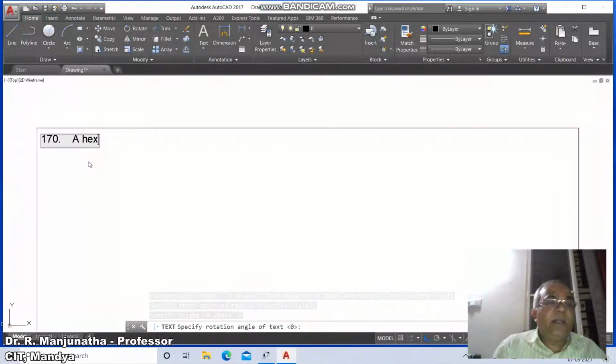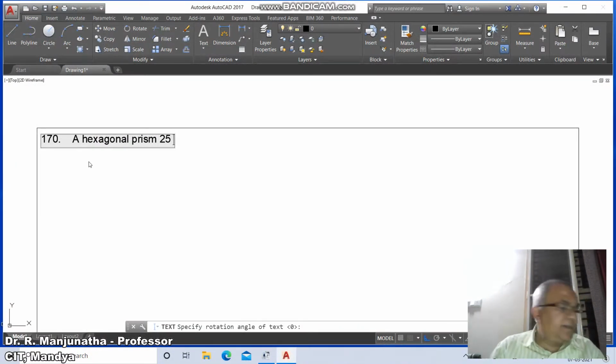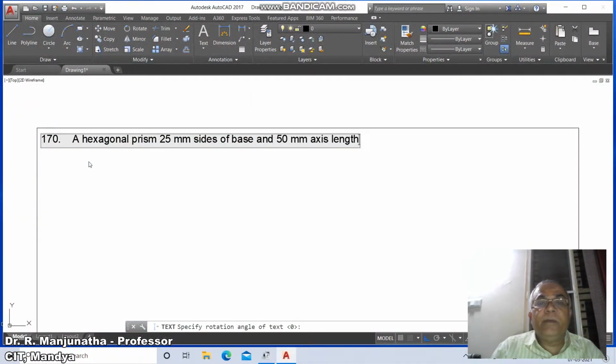Now a hexagonal prism, 25 mm sides of base and 50 mm axis length, rests on HP on one of its edges.